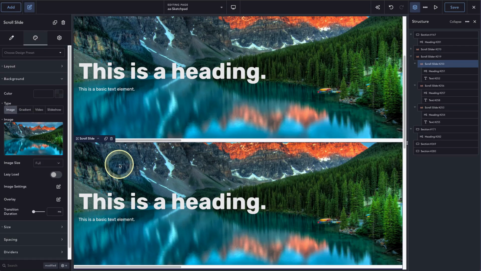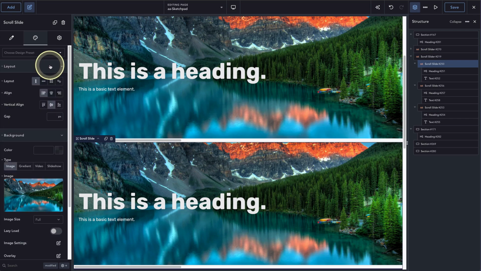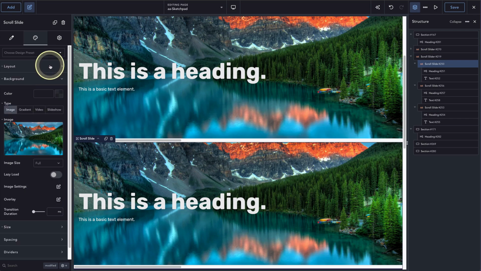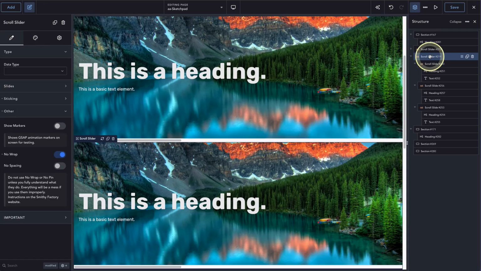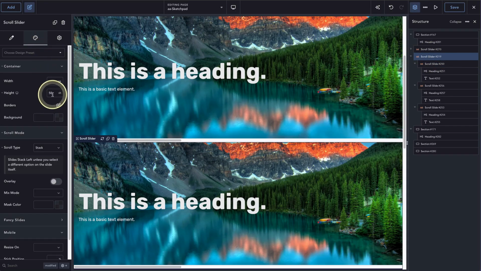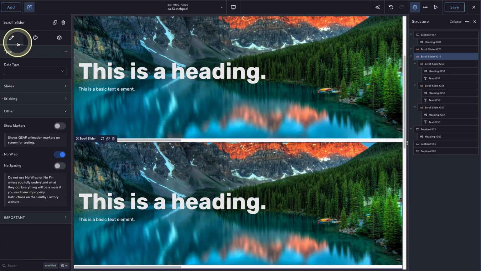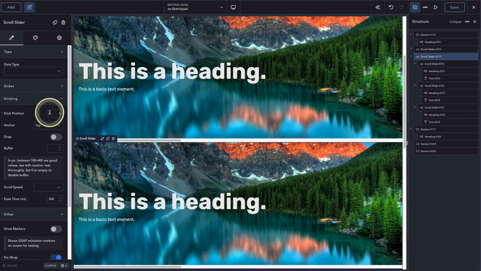This is also, if we just have a quick look, size, there we are. Oh, I'm on the slider, not the slider. There we go. And this one is, as you can see, 50 viewport height as well. So these are both the same height. And therefore, if we take our second scroll slider and we stick that to 50%, that will be halfway up the screen and they will look very much like they do now and take up the whole screen.